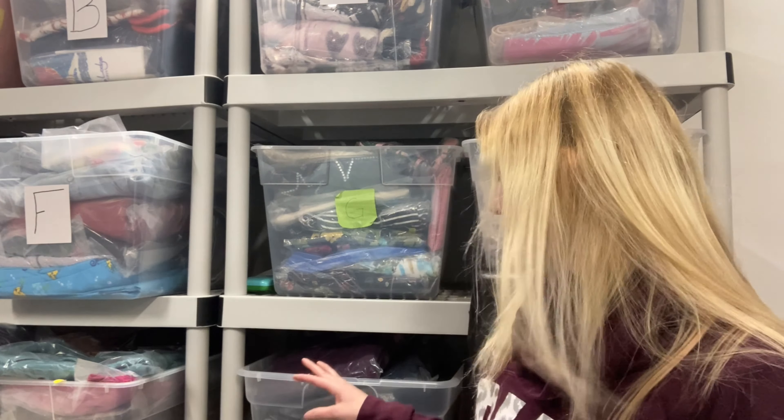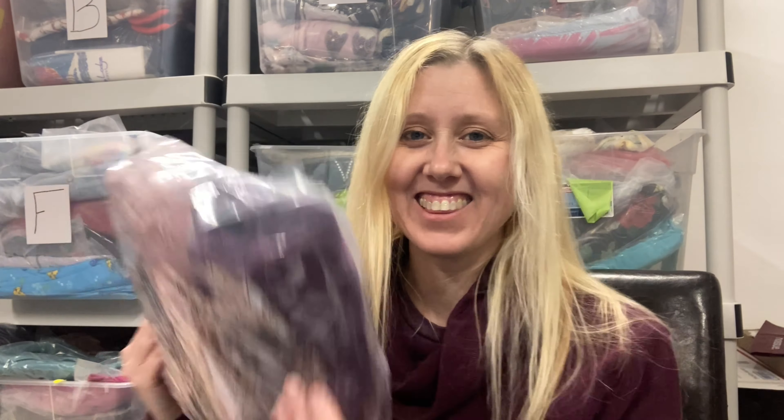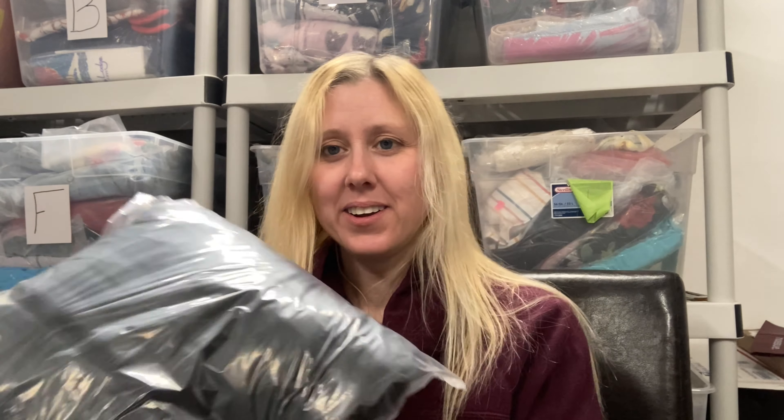Here's the next item — it's a bigger item so I'm glad it sold on Poshmark because shipping might be expensive. Actually, these are two pairs of corduroy Talbots pants — a green pair and a black pair — that I found at the Goodwill outlet. My friend Kendra, who goes with me every time, said 'I know you do well with Talbots, so I'm just going to give these to you.' The corduroy is another big factor in why I think these sold. I'm paying $2 for both pairs and sold them for $18 — totally fine.